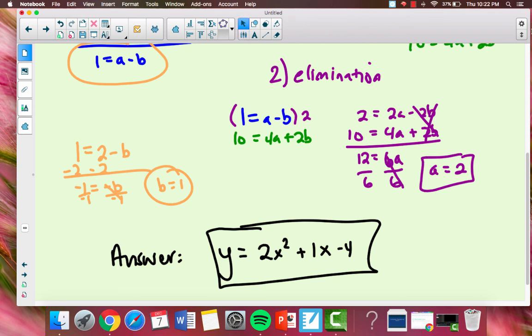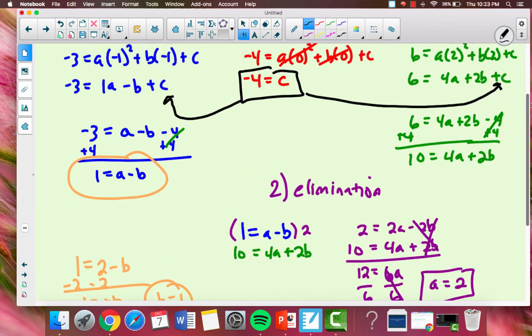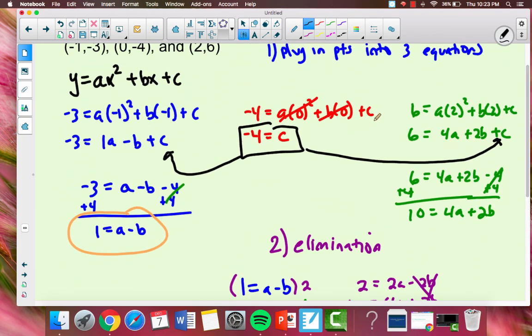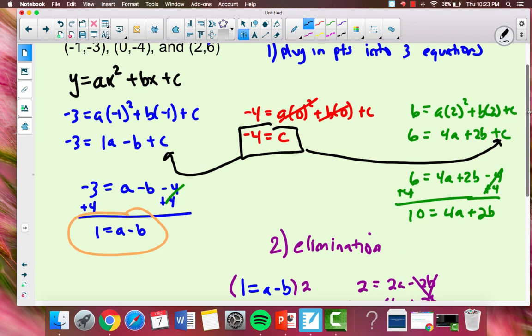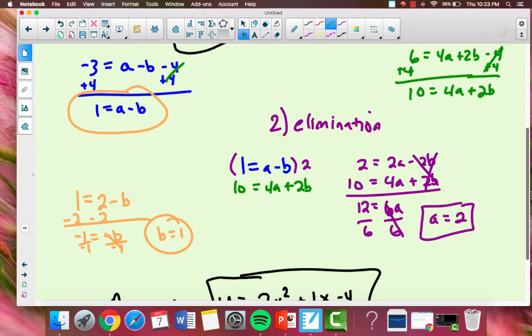So just like the others, when you write the equation you want it to be y equals something, same thing here, but you had to do a little bit of extra work to figure out what your coefficients were and then plug them back into your final equation. All right, so really 2 steps: plug in your points into 3 different equations and then do some elimination. And you may have to do elimination more than once. This one was just a nice example where c was found right away, but if not, you're going to have to do elimination twice to get down to one variable, okay?